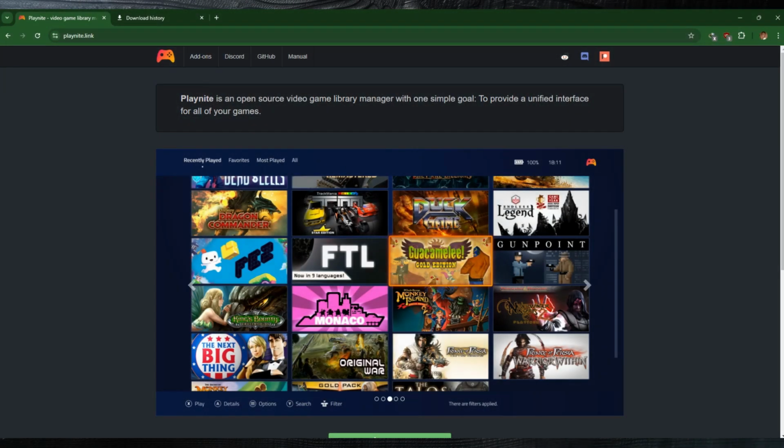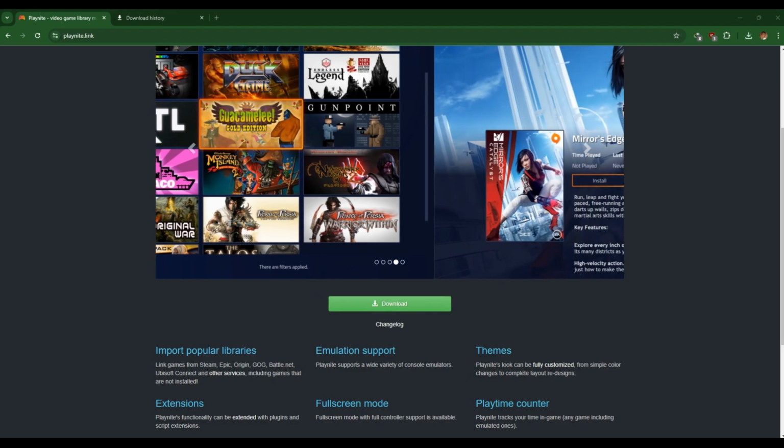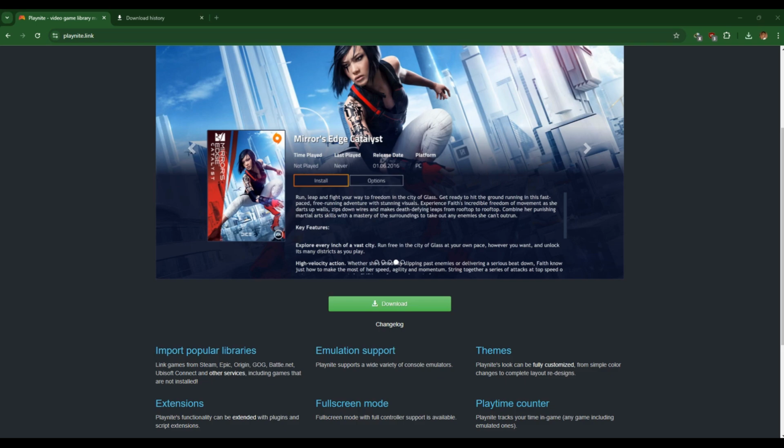For starters, you need to download the software known as Playnite. Playnite is a software which helps you organize all your libraries of games in different formats and different styles that you wish. You have to download this from their site, and it's really small, but it does contain additional download after you download the installer.